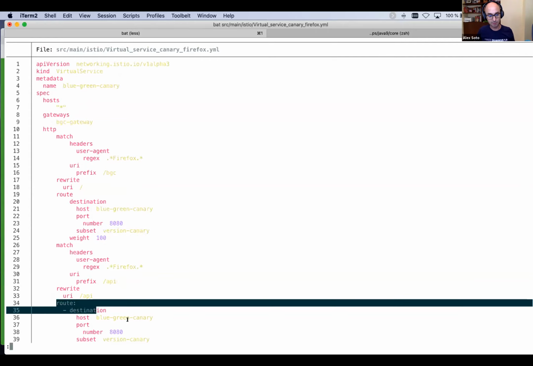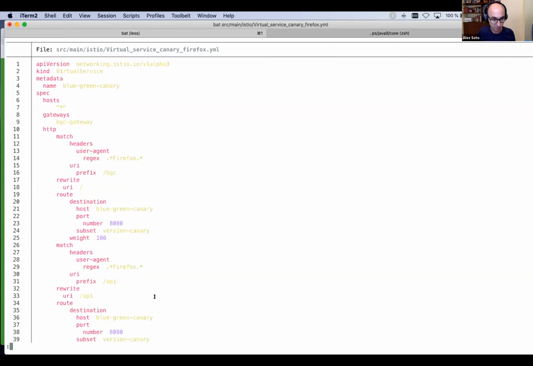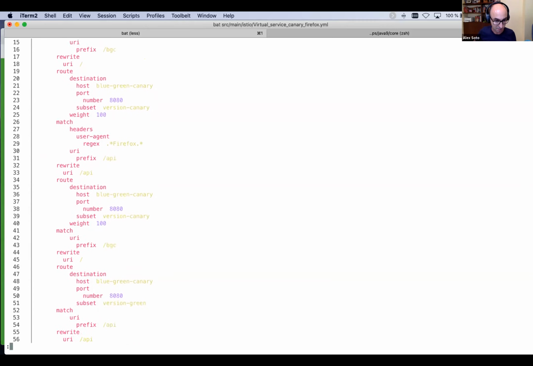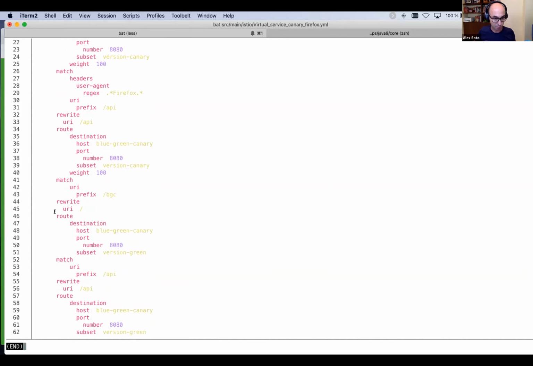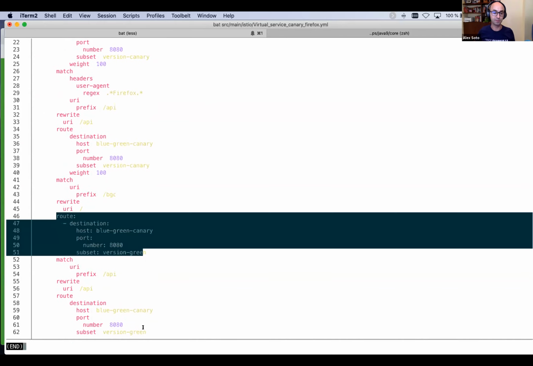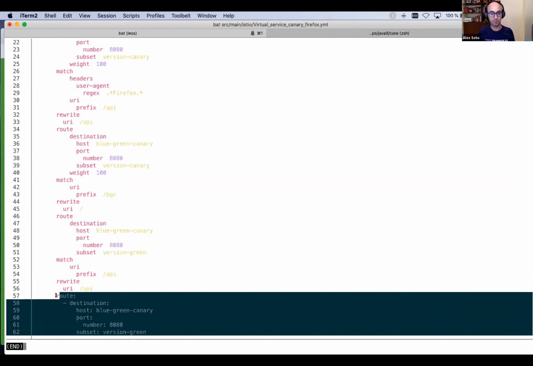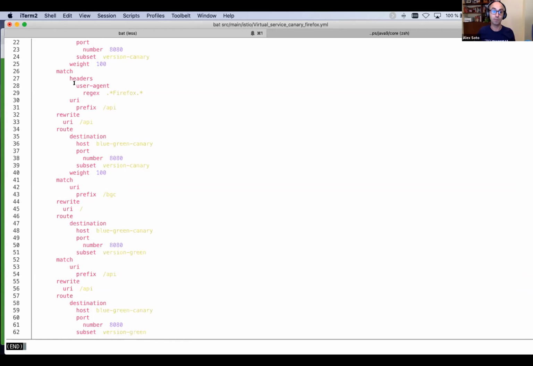And if not, what is the default? Sorry, wait, the default is over here. If not, by default, send it to the green. Notice here I'm sending all the traffic by default to the green. And in case of having a header with header name user agent and with a value that contains Firefox, then it's sending to the Canary.